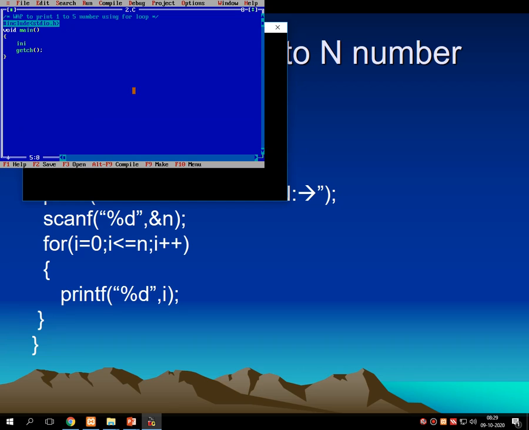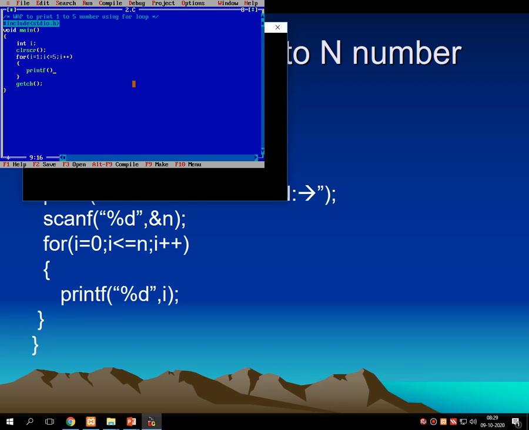Here I am initializing one variable called integer I, then clrscr, then simple. Here I have to mention a for loop. So for that the keyword is for. I equals to 1, because I want to start my entire series from 1. I less than equals to 5. It's a conditional part. As you can see, after I equals to 1 I have written a semicolon, then again after the condition I have mentioned the semicolon, then the last one is I plus plus, then there is no semicolon.